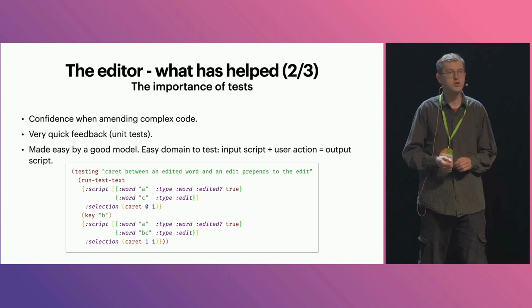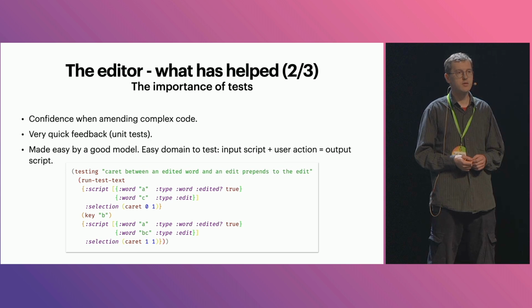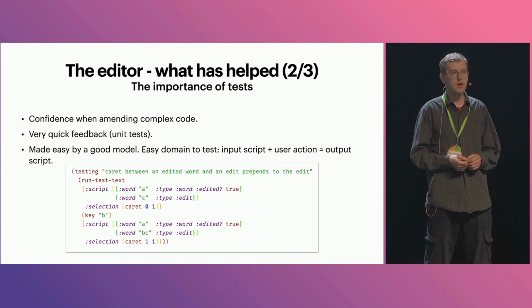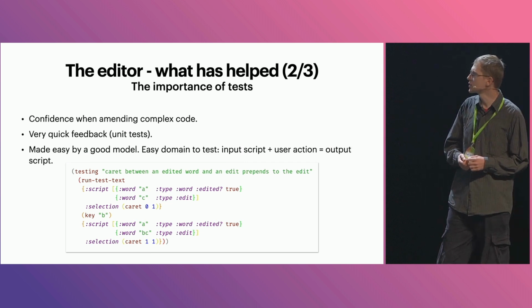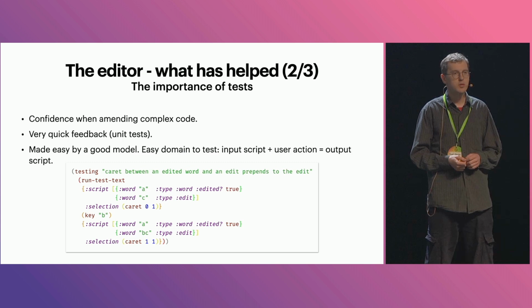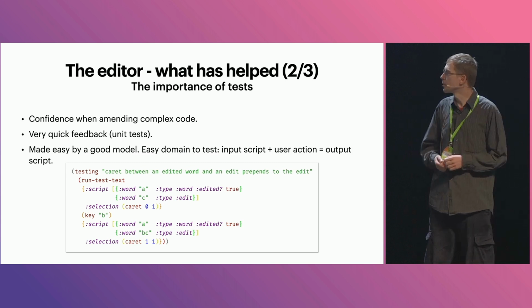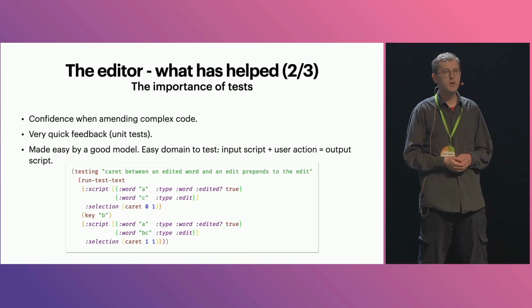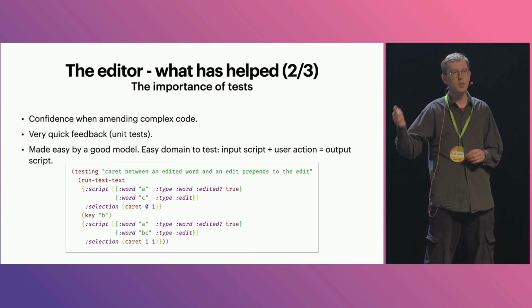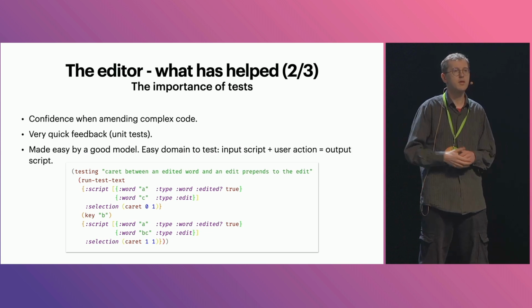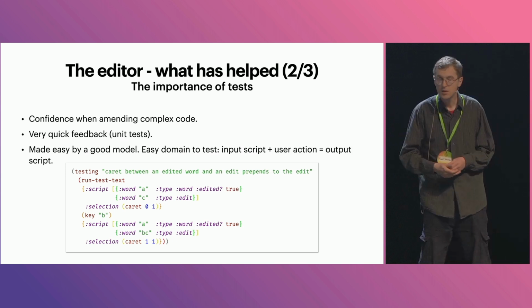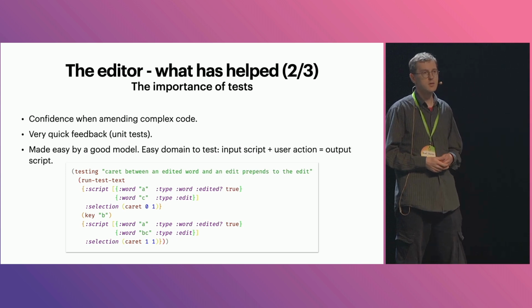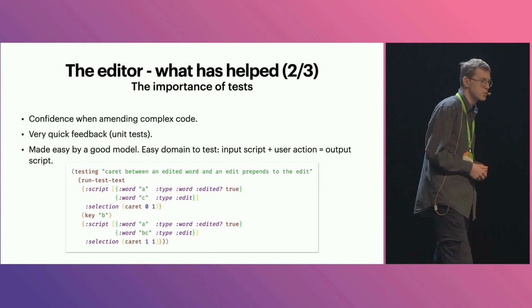Hopefully no one is going to be shocked by this one. Having good test coverage was really essential in introducing text annotation. So this is where the project was in excellent shape. The tests are really simple. They are super quick to run and they are easy to understand. The input is just the document and of course some action, so a button press or a key pressed. And the output is the updated document after that action. So obviously the domain makes it easy. It helps really, but this advantage has been fully used.